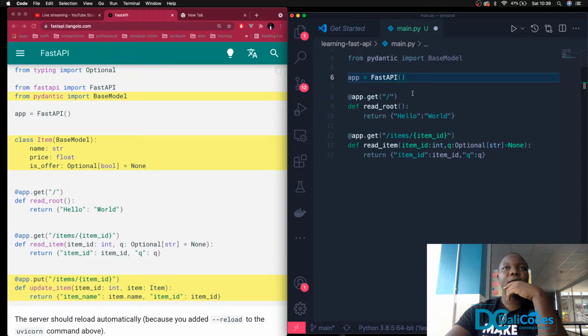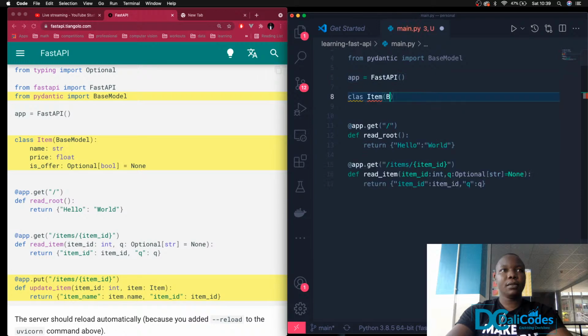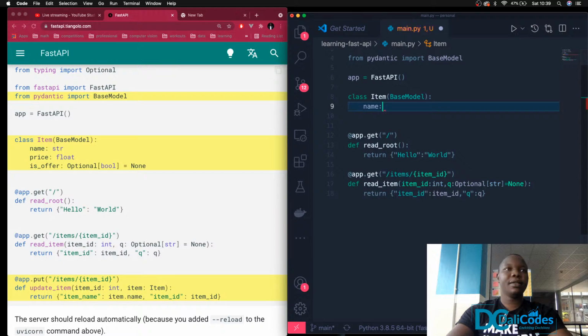The class is Item, with BaseModel. So name should be a string, price should be a float.